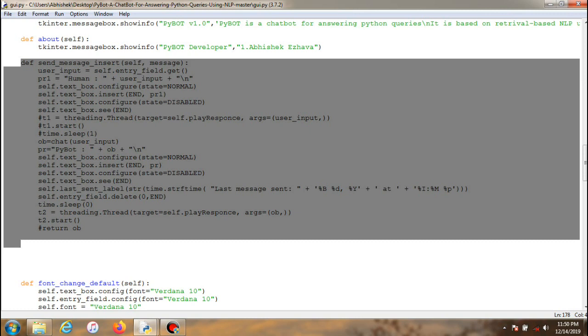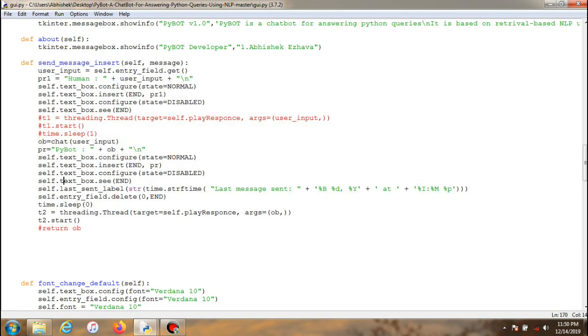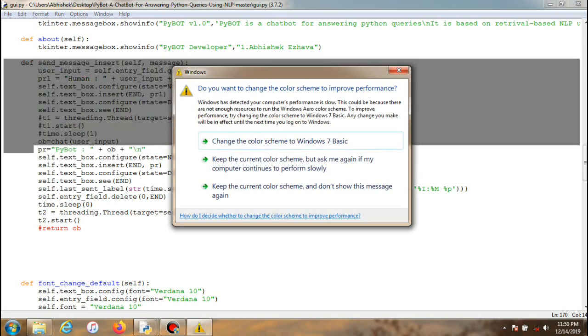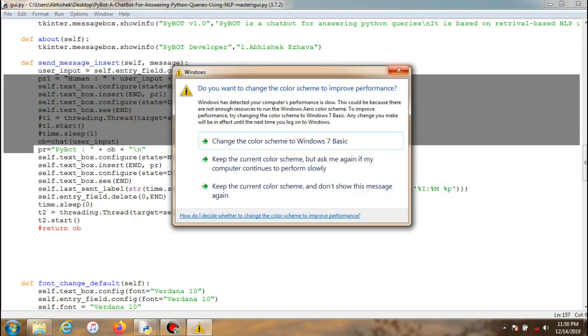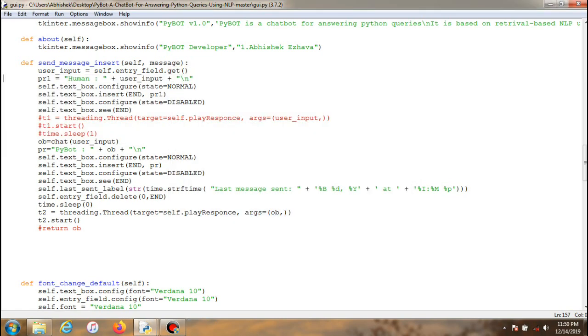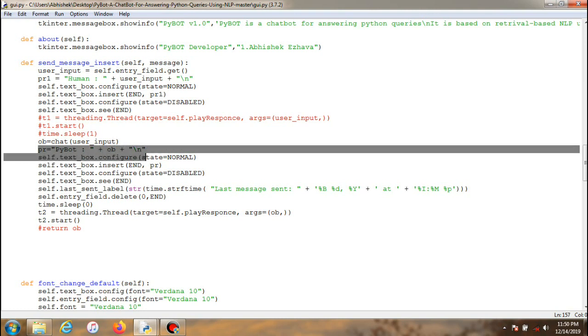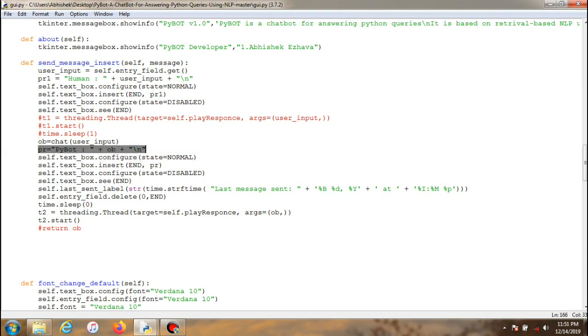Make sure if you have any concerns and queries regarding this code or any specific part of it, you can surely comment down below. And here is the response, like okay, this is too annoying, right? I don't want to improve my performance, I just want to stick to it, right? So this is the response which you'll see in the text area of the GUI.